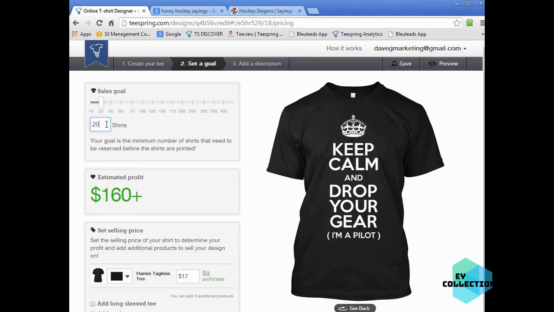Now here's one thing. If we actually set it at a higher goal amount, like say 500, you will make more profit per shirt, and you can actually see the profit amount show up down here in real time. So let's say I'm going to set this shirt at $19.50, which is one of the prices I usually use, $19.50 or $21.50, $22.50 or $24.50 I've gone up to, or $19.99. I do that as well. I like the 50, seems to work pretty good. You can see it's $12.46 profit per sale. That's if you make 500 shirts, right?